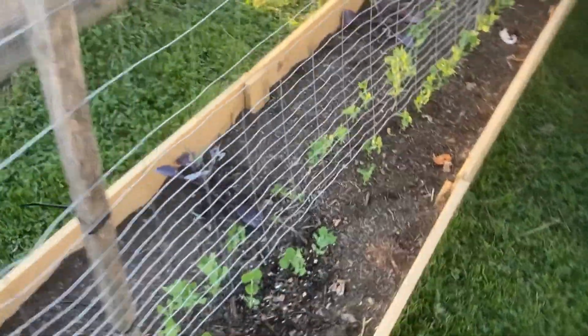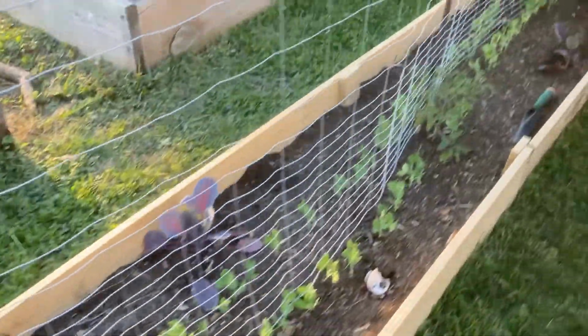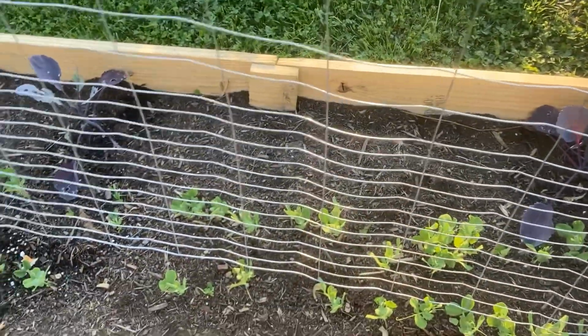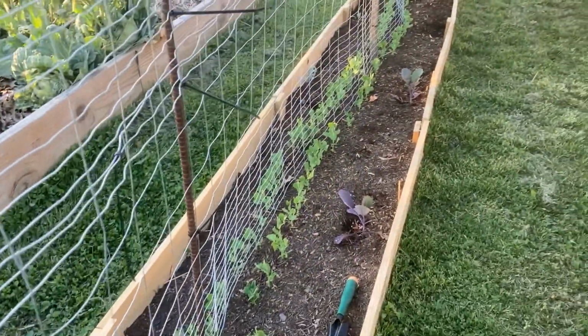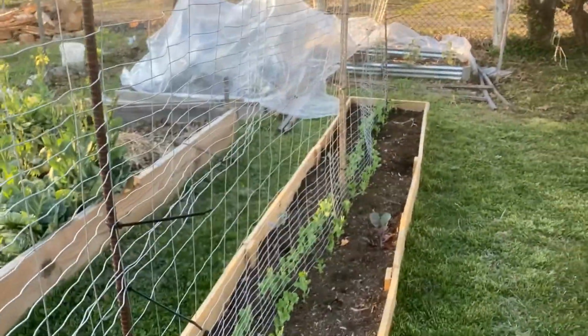I want to go along with some cut and come again lettuce along the edges, and maybe a few radishes. I'm kind of lukewarm on the radishes, although they do have some SHTF properties that we can discuss in a future video. But I also want to put some carrots in. I was going to put carrots in my onions, but I used all the space for onions, so I was thinking about putting a row of carrots, at least part way. If I get 5 or 6 feet of carrots up here, I'd be happy with that, and maybe a few radishes, some lettuce, stuff thrown in on the sides.